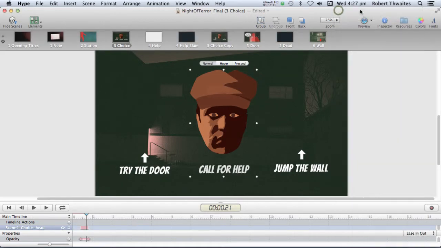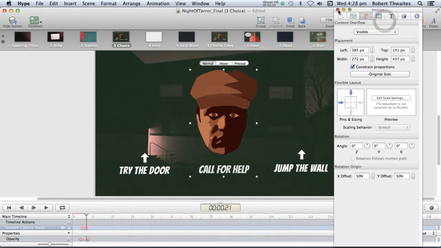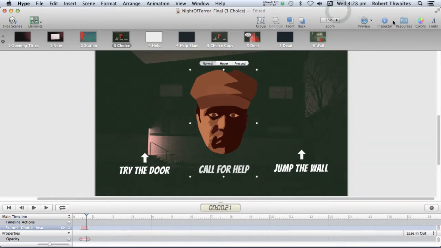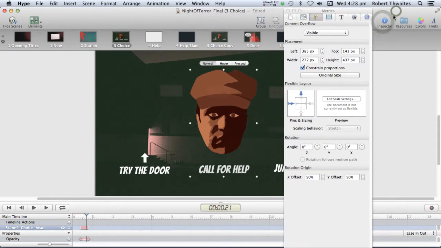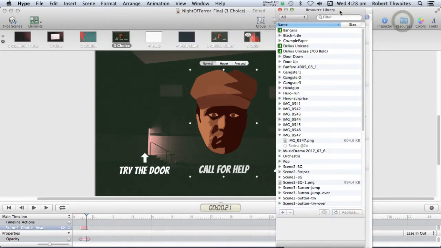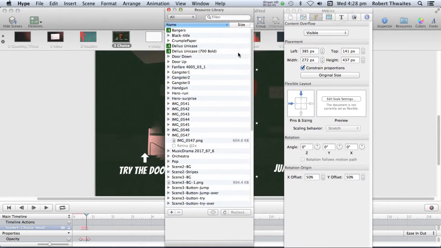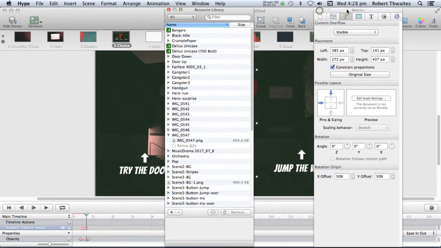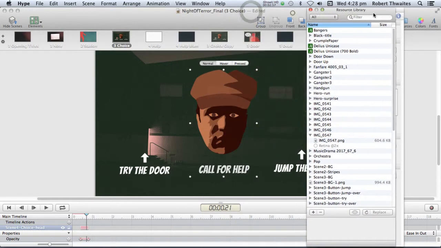If this window isn't open, you can open it by clicking on here, inspector. You also will probably need the resources window open, which is able to be opened from here, and this displays all of your assets that have been brought into Hype and are currently in use by the document. And so those two windows are important.